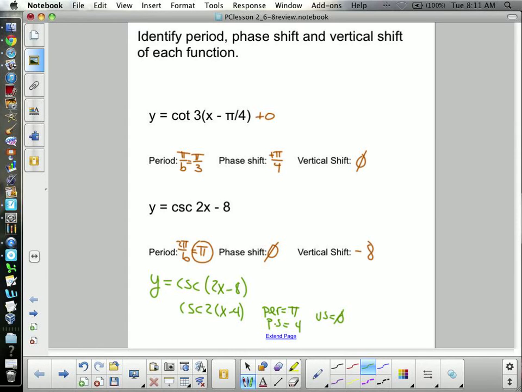It is not obvious. I don't think it's obvious at all. Just the presence of those parentheses changes the context of everything, so you've got to be careful with that. Just a little bit careful. If there are parentheses, what's in the parentheses represents the phase shift, not the vertical shift, but the coefficient of x has to be 1, so I have to factor it out to make sure that's a 1.